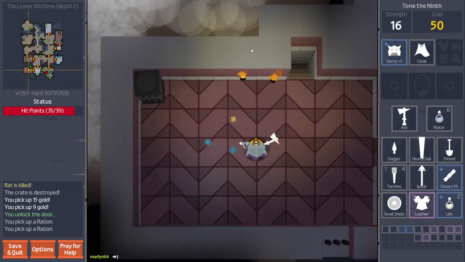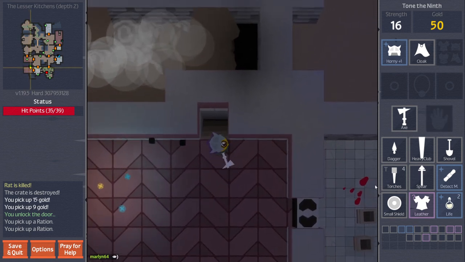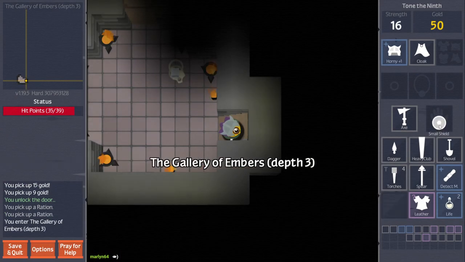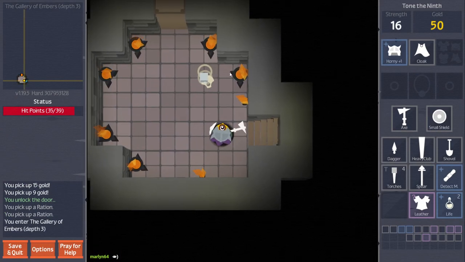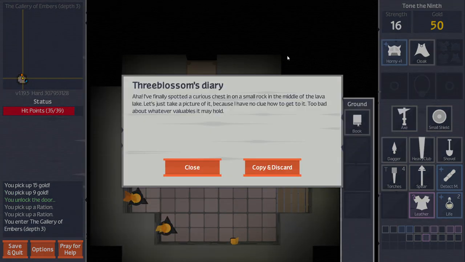Curious if this does anything. Nope. Gallery of Embers. That's a lot of torches, or braziers. Free Blossom's Diary. Aha, I finally spotted a curious chest in a small rock in the Lapa Lake. Let's just take a picture of it because I have no clue how to get it.